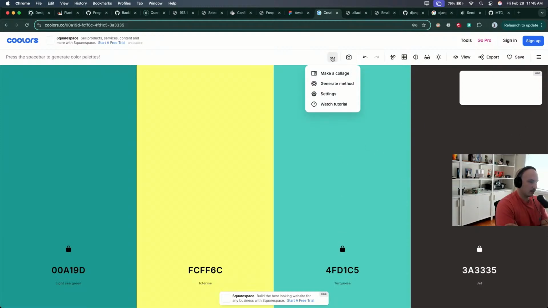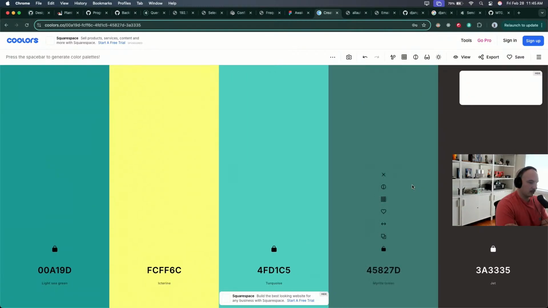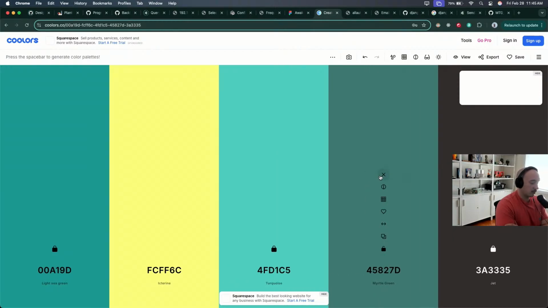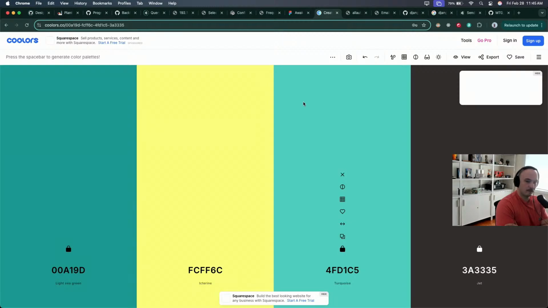I think there's a way to add it to, add, yeah, there. I can click here and it'll add more colors to my palette if I want. But for this project, I'm really trying to keep it to like 4, maybe 5 colors just to streamline it so that way I don't go too crazy.